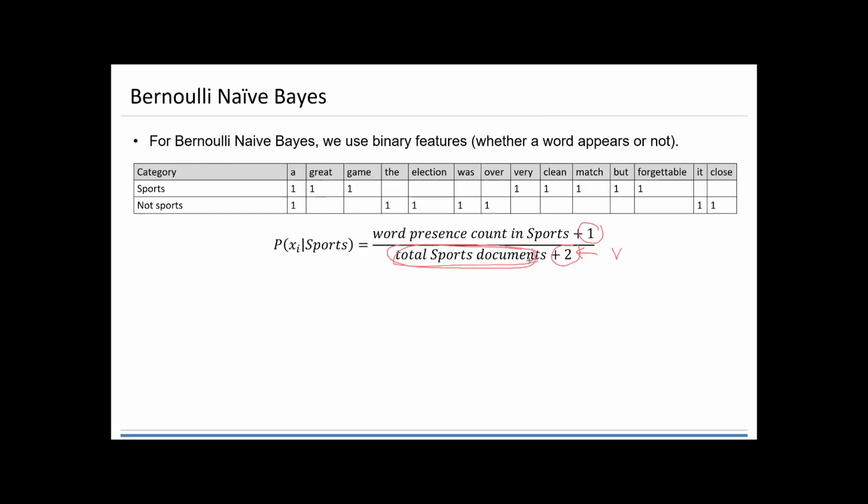It is not related to the number of words, because if we use the number of words, it will be very high. But if we just use the number of documents, or the number of categories, then we just add 2 in order to make it a little bit higher. It is because all the numbers will be only binary.